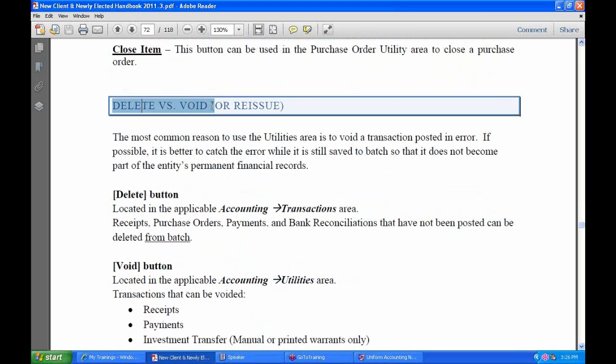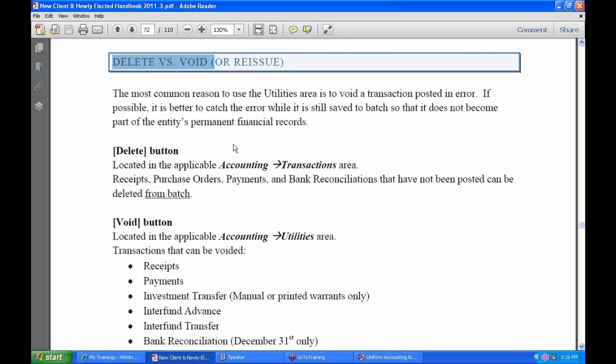This little bit here is not included in the Accounting and General Manual, and as far as I know, it's not anywhere else. It starts on page 69 and goes on to page 70. I'd recommend putting a little post-it or a bookmark in your printed copy of this handbook, along with the other reference material.